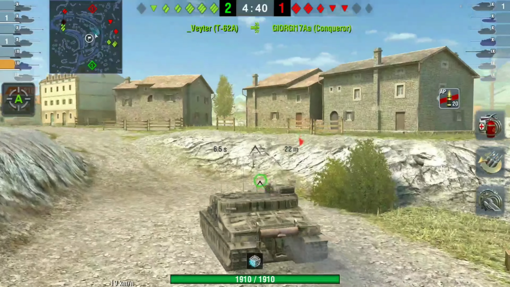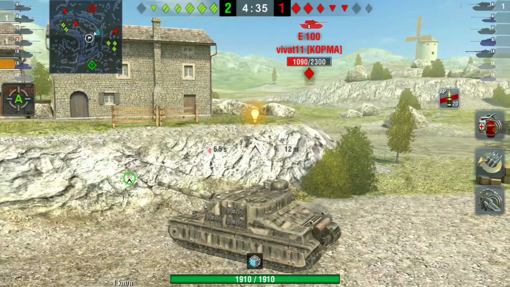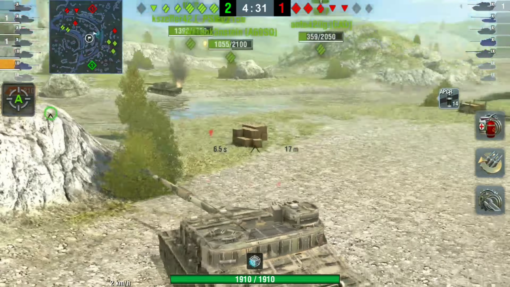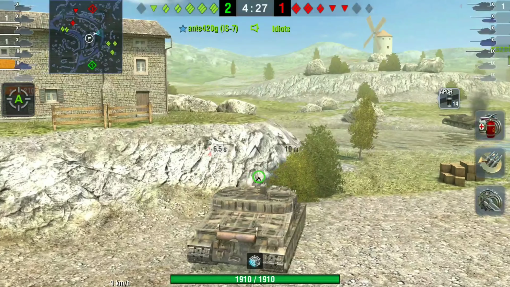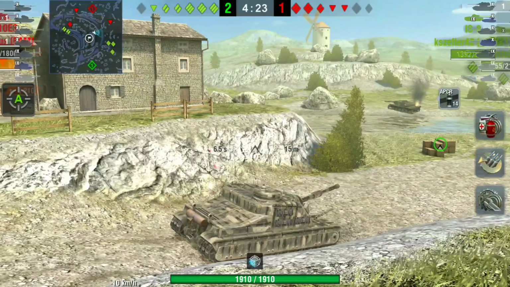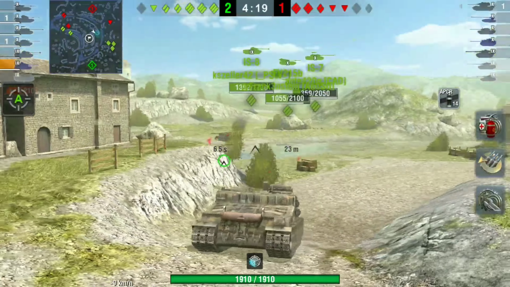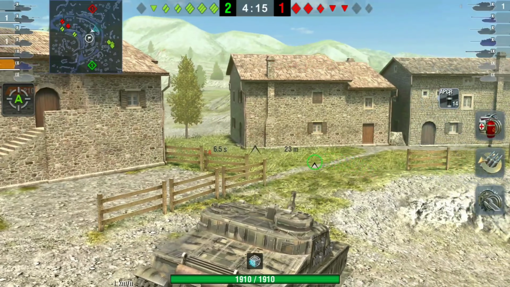I mean, I've said the gun is absolutely amazing. It has a great rate of fire. In fact, it's like the third top DPM tank in the game. So you've got the SU-122-54, which has 4,200 DPM, the Jagdtiger with 3,996 DPM, and then you have this thing with 3,700 DPM. So the DPM is fantastic.